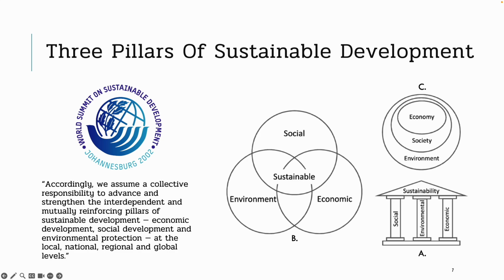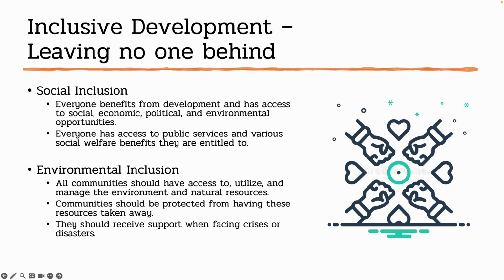So the Brundtland Report definition and the three pillars of sustainable development, these are the two standard things you need to learn when you talk about the definition of sustainable development. But when the SDGs were introduced, there are other concepts that come along, and they became really important in the concept of sustainable development. I can say that if we say we do things sustainably, but we didn't consider the following concepts, then we might not be able to say that we are doing things sustainably anymore. So we need to consider the other three concepts that follow as well, if we want to be considered as doing things sustainably.